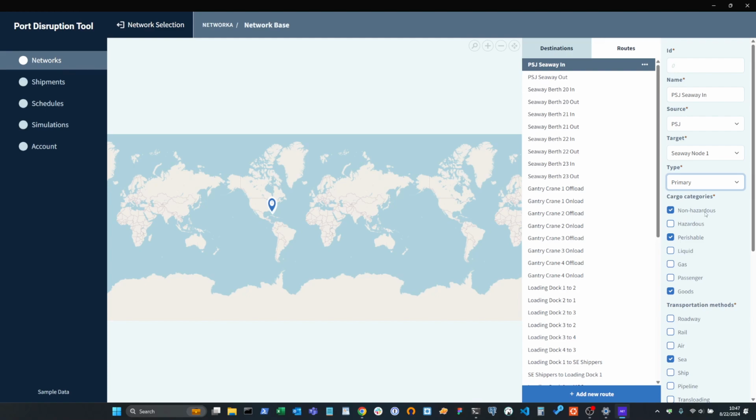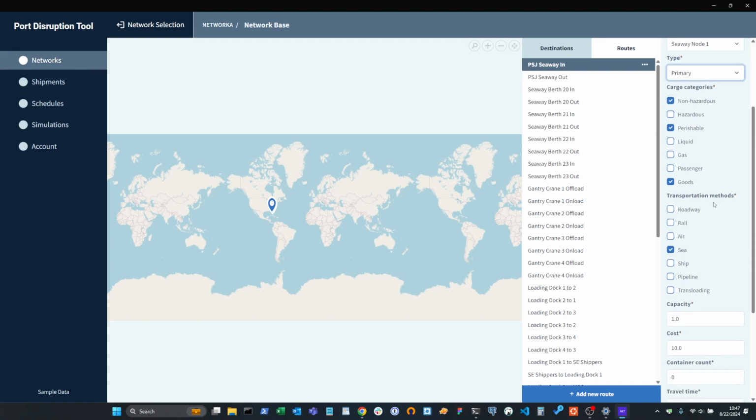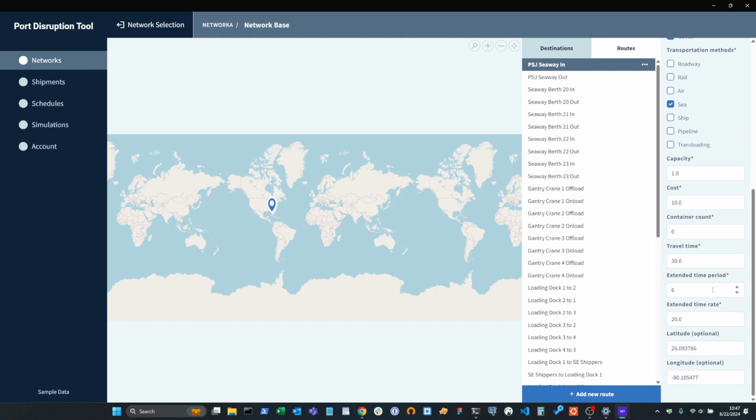Cargo categories, again, what categories of cargo can move across this route. Transportation methods, what type of route is this? This particular one I've selected is a sea route. The capacity, cost, container count, travel time, extended time period, extended time rate, and again the location, latitude, and longitude. In the case of a route, we would expect the latitude and longitude to be the center point of the line between the 2 locations.